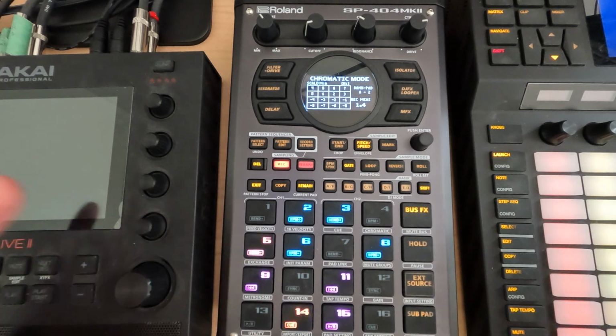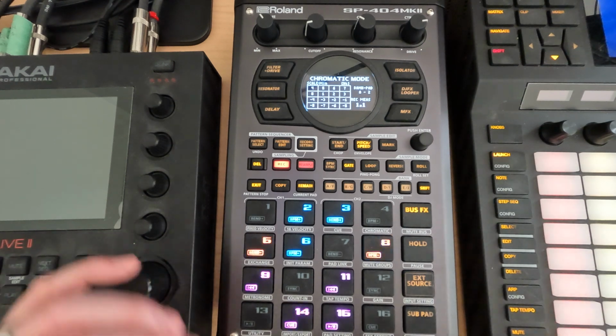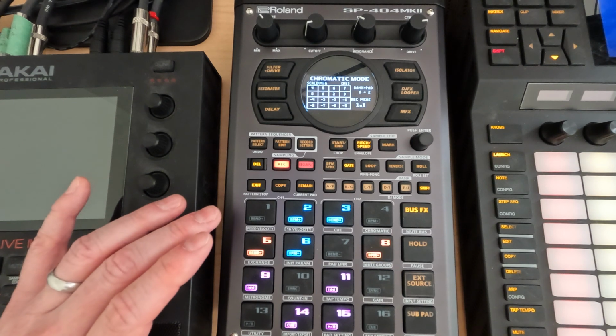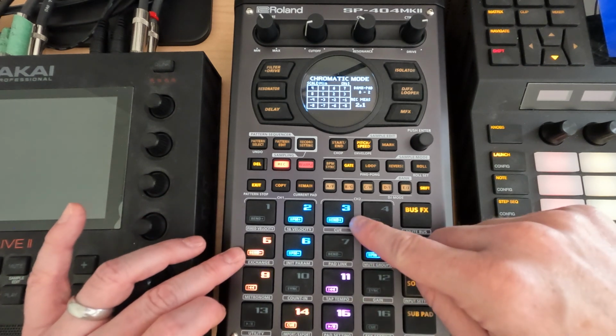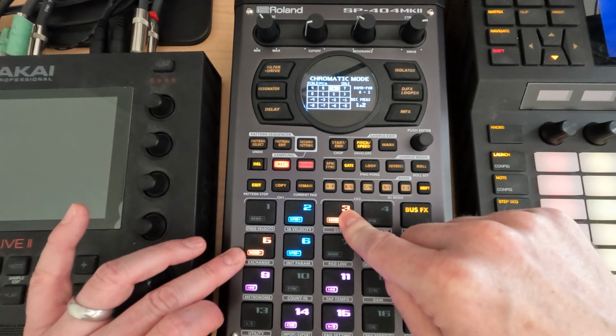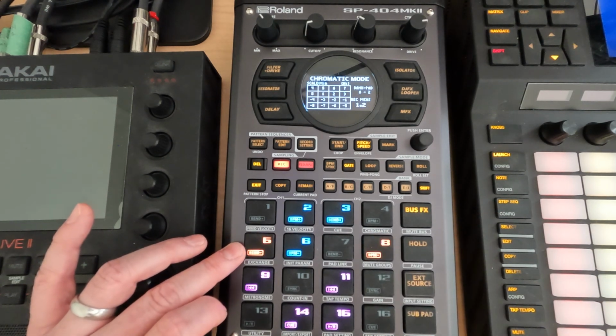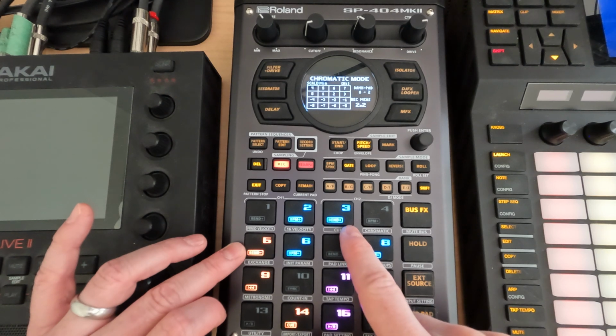Normally I do a 4-bar loop for doing these kinds of things so you can transition, but I'm just going to show you guys that you can record multiple notes. For some reason it didn't pick up recording pad 3. I think I did that too early. It's just not catching it. That's weird.